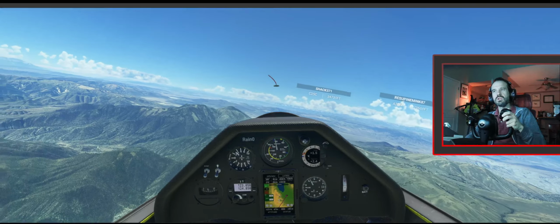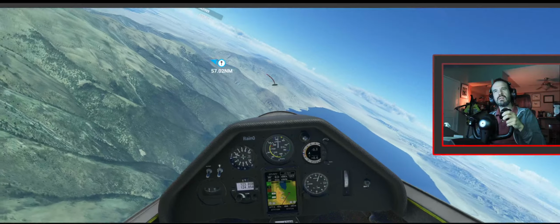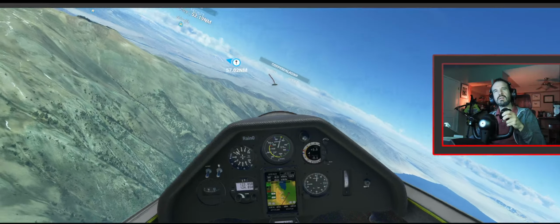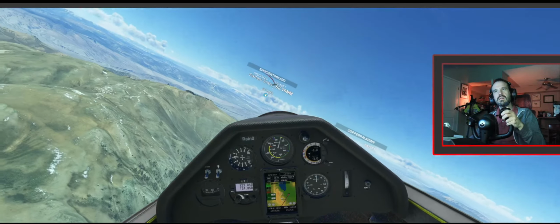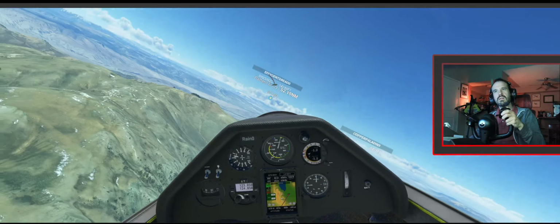I'm kind of just maintaining. Yeah, I think I want to just get over the top of it here while I know I can. There's a bailout airport just on the other side, so I can land down there safely.